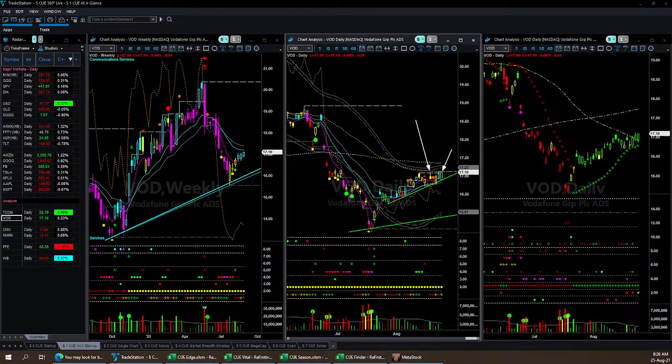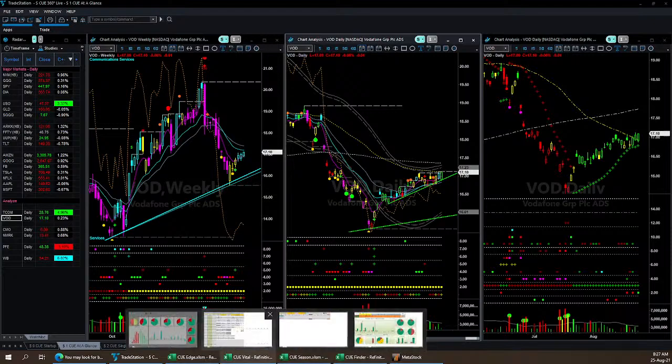If you look at the weekly and daily, the weekly found support at the trend line support, and now it is continuing to go up. Backdrop color has turned bullish. Daily is continuing to go up along this trend line support. Yesterday's traffic light color is bullish. So we would continue to hold the trend.